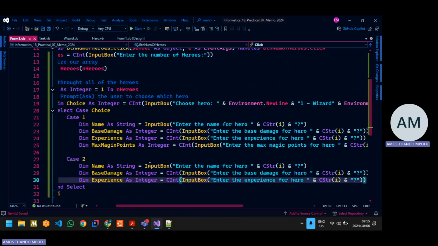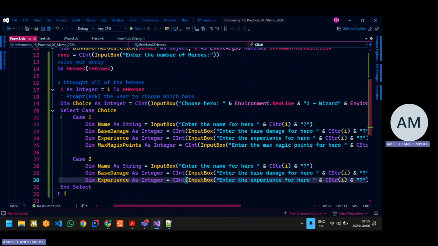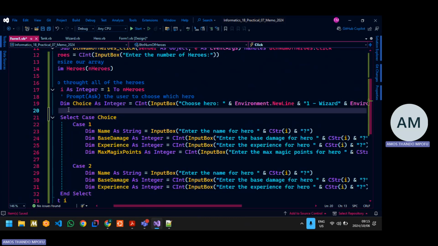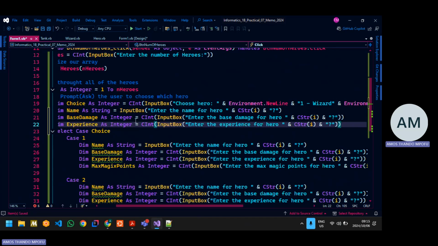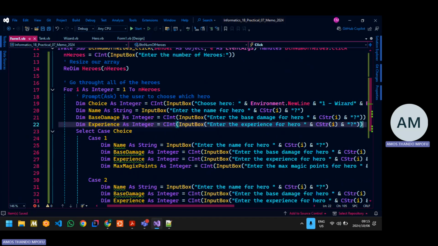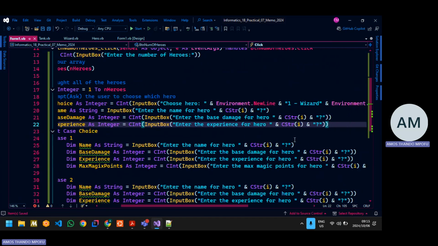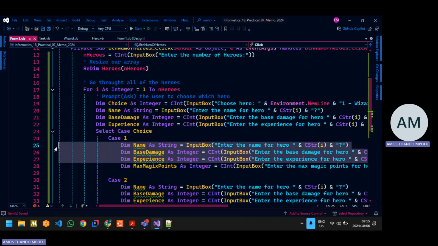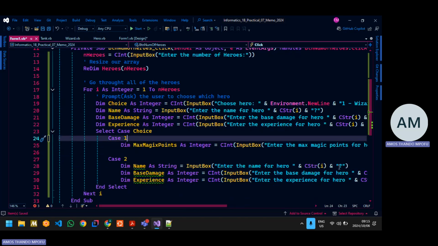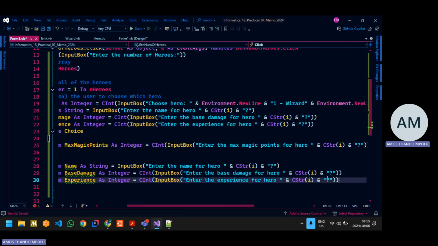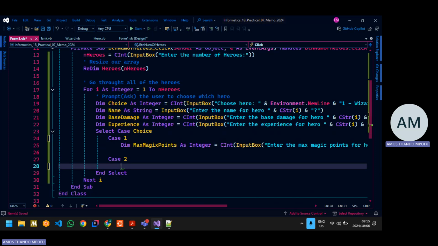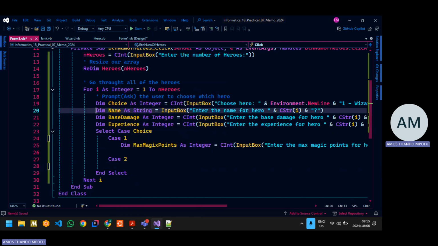You see, when you start repeating yourself, that's when you should ask yourself, isn't there a better way to do this? There's a problem. So the easiest and better way to do it is to put it outside the select case. So outside the select case, you always put the common things, basically everything that's inside the base class. Remember that we created the base class because there's common variables between the instances, and there's also common functions. So there's common data and common methods. So you see, it's better now. It's outside because it's common for both.